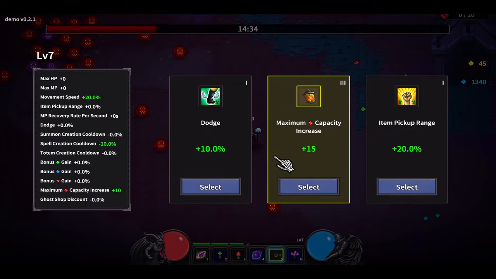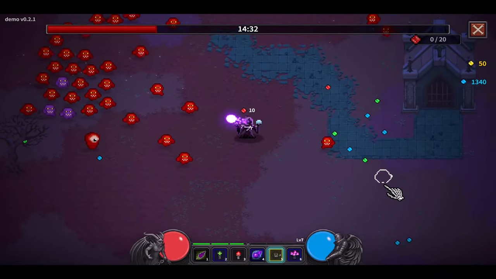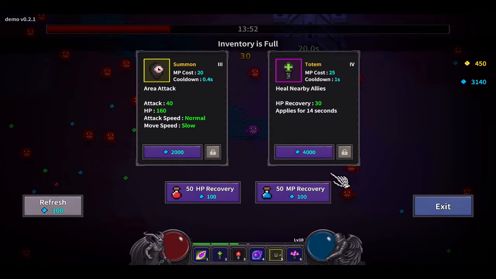Let's see, now... Oh hey, here's the item pickup range upgrade that I've been whining about. Plus 30%! Yoink! Thank you very much, game. Alright, just wandering too close to this building, so let's get the upgraded spell. And realize that I probably can't buy the summon upgrade, so that's a bummer. Yep, inventory full.